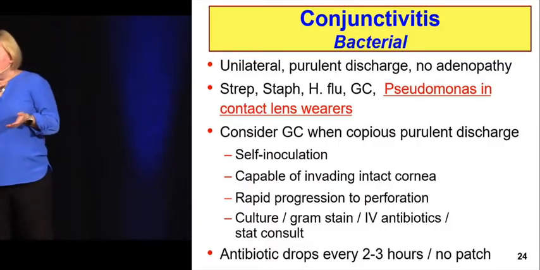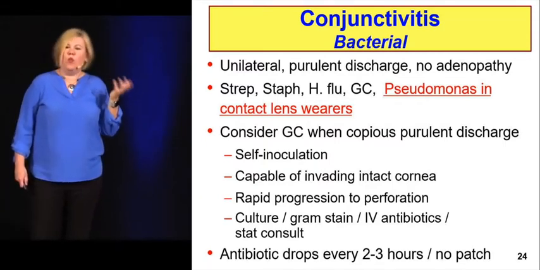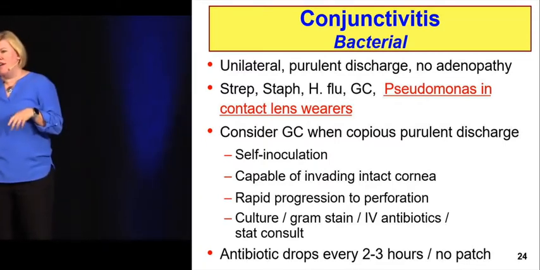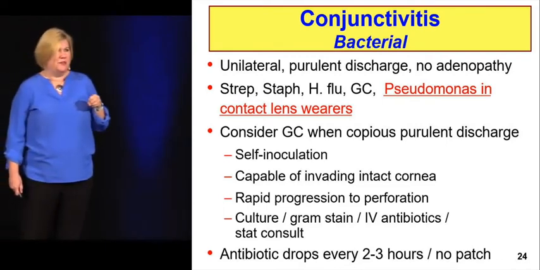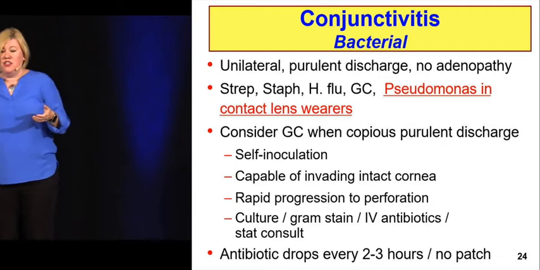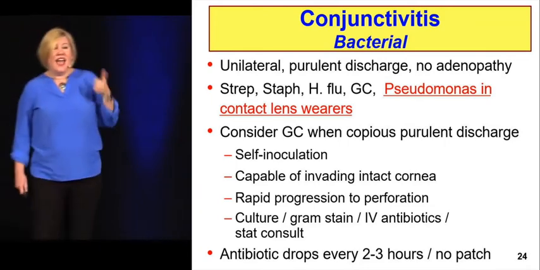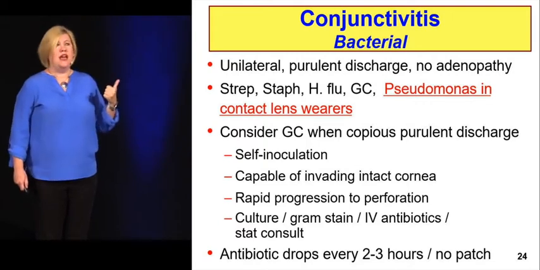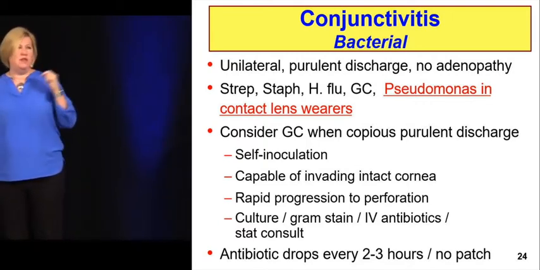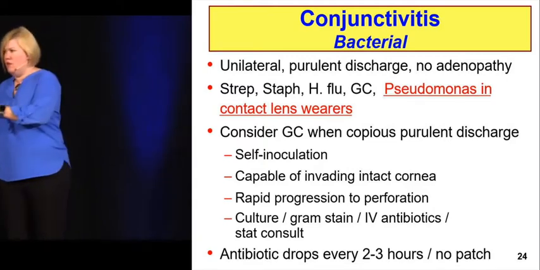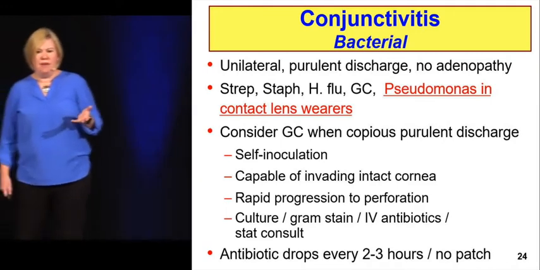Now, bacterial conjunctivitis classically is more like purulent discharge, not that thin, watery discharge. They typically don't have adenopathy. And the thing to know about bacterial conjunctivitis, besides your regular staph and strep, is don't forget we've got gonococcus on the list. We've got gonococcal conjunctivitis. And any vignette or a story where they ever say the words contact lens, you have to think about Pseudomonas. Contact lens, Pseudomonas. You want to make sure you're covering Pseudomonas in that patient.